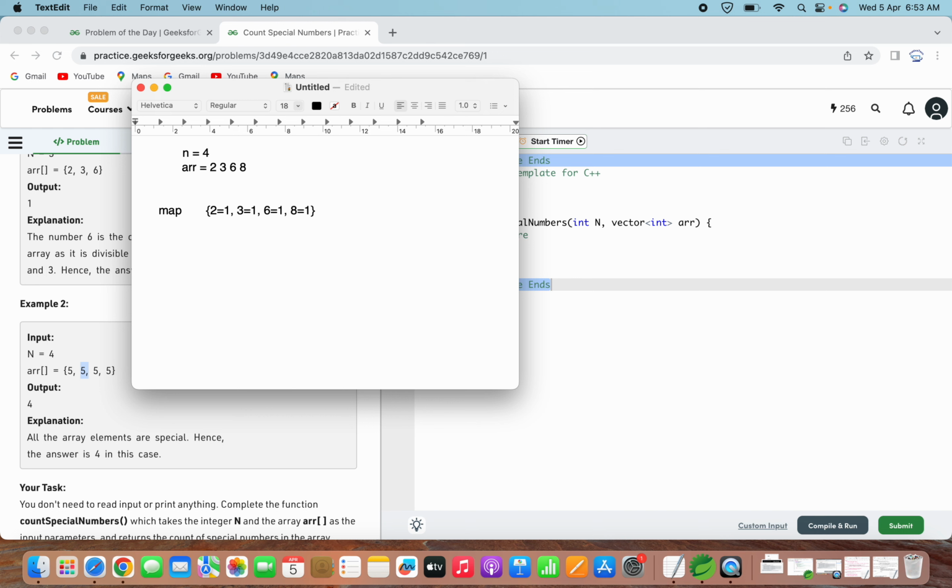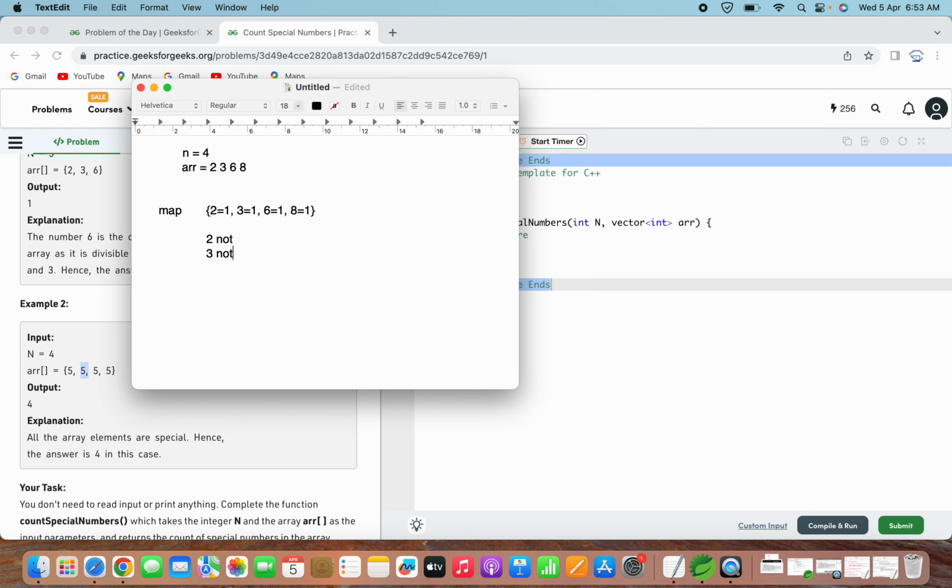Okay, then moving on to 3. For this also there is no other element in the array that 3 is divisible by. So even 3 is not a special number.